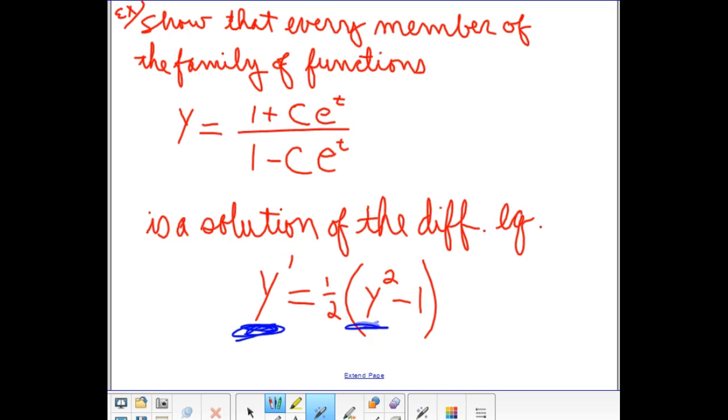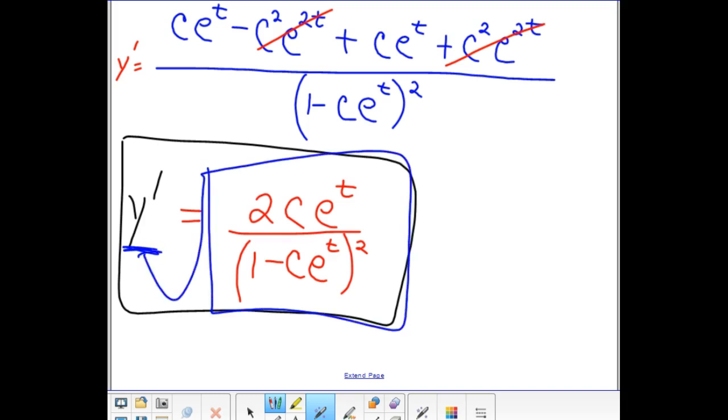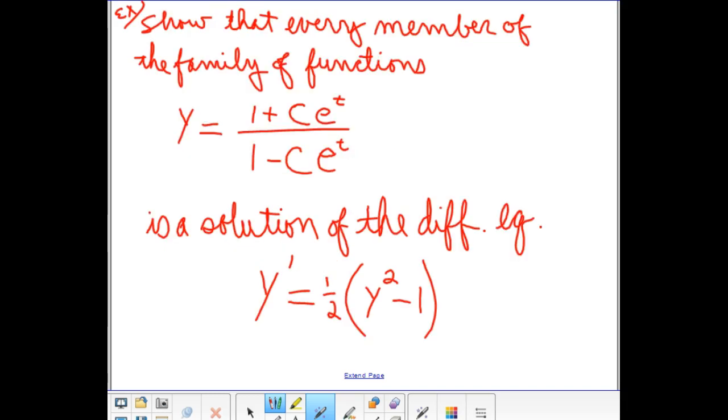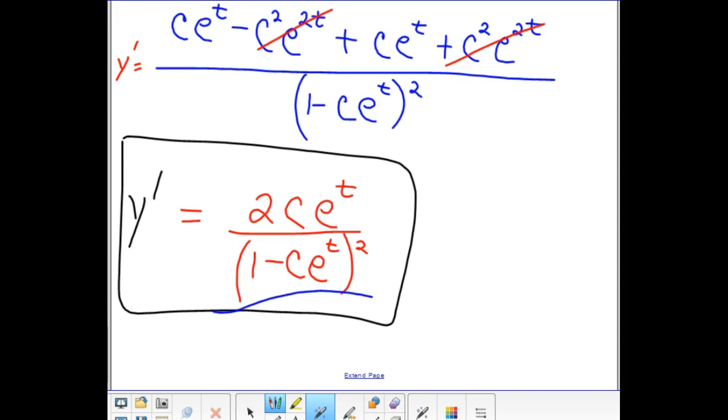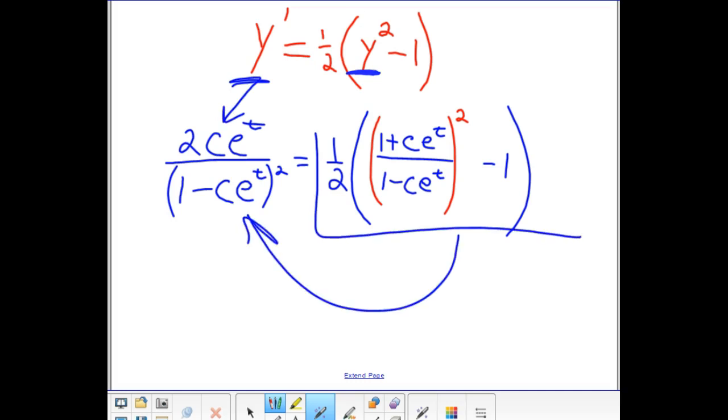And if I've done this correctly, this right-hand side should become equal to, remember this is y prime, the right-hand side should become equal to that, because that's what's on the left here, y prime, right? So all I need to do is see, does that become, back up a slide, equal to that? That's what y prime is. So whack away, here we go. 1/2. So I'm plugging y into here. I've got y prime plugged into there. I got to see if this is equal to that.